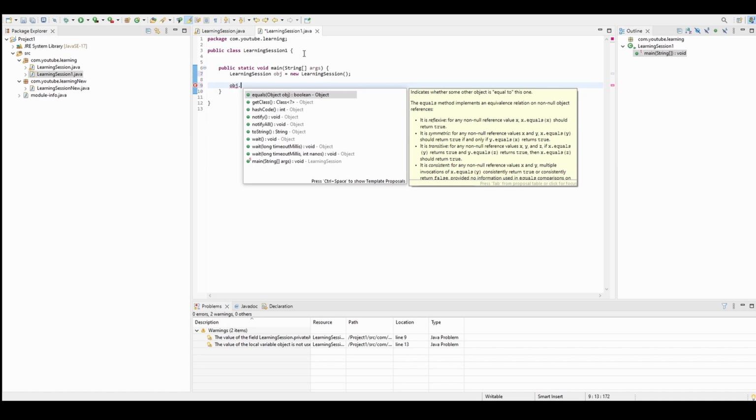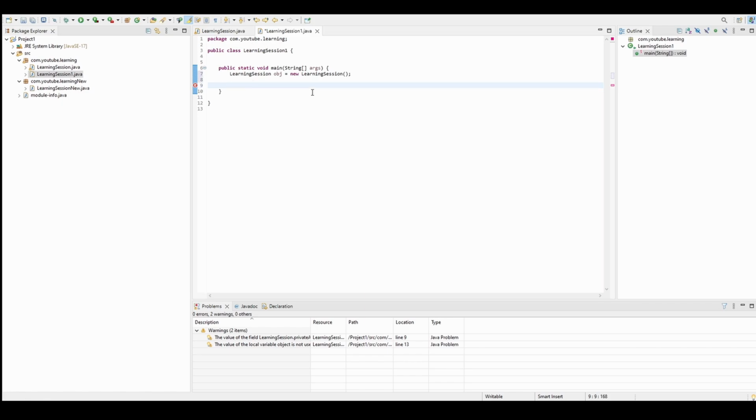See, outside of the class we are not able to access the private access specifier variables. Now it's very clear that we cannot access private variables outside of the class. So I think now we are good with the private access modifier.